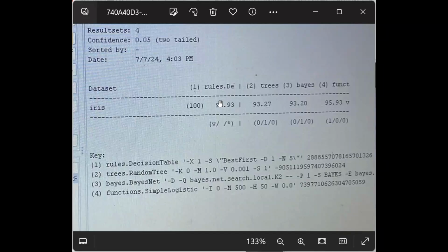So if you compare this one with this, because this is the baseline, if you compare the rules with the simple logistic accuracy we get, here we have 92%. This is better than this. So V indicates when you have a better result. Star is for the worst result. So which indicates that this is statistically better than this result. Right? Make a note of this. It's very important and it's interesting to see that.